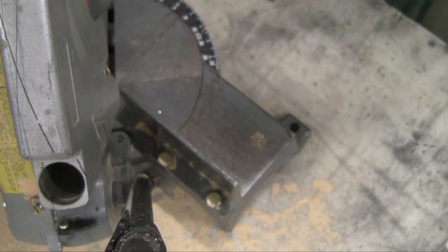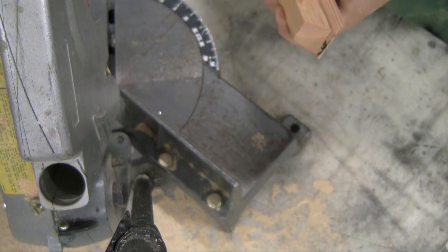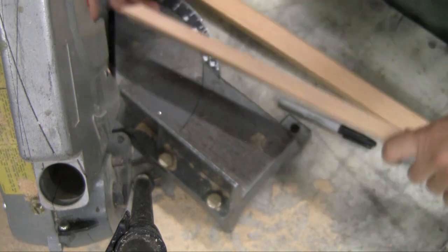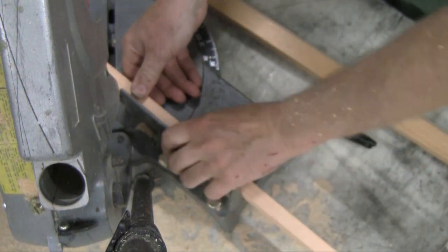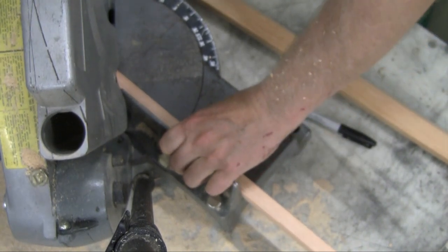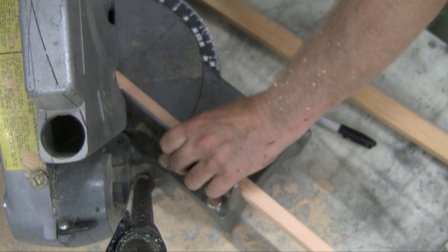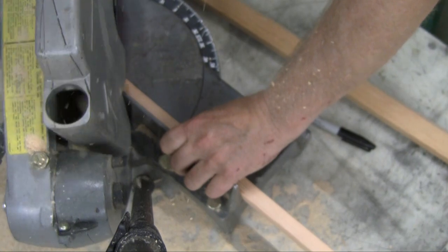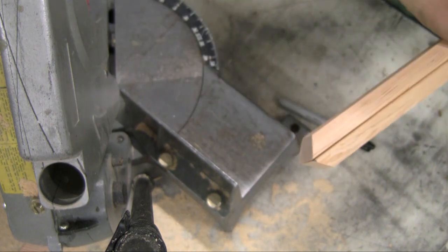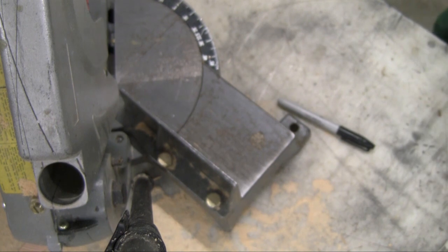One thing I like to do is put them back to back and see if they match up. And this doesn't, so we're going to trim a little bit more off of this other piece here. For me anyways, it's not super critical that it's exactly 36 inches or 48 inches, but they do have to be exactly the same size. And there we go. Both ends fit nicely. Now we just do the same thing for the 48 inch.